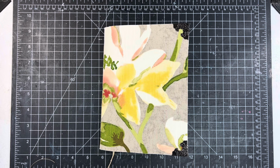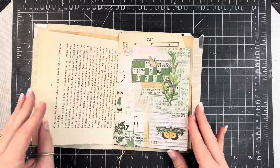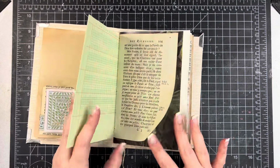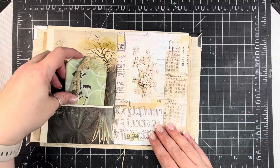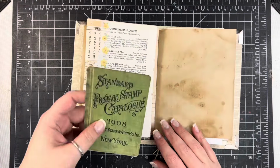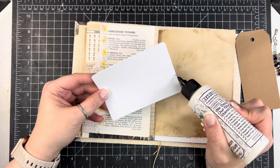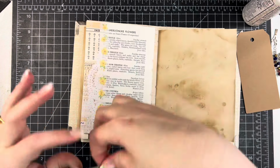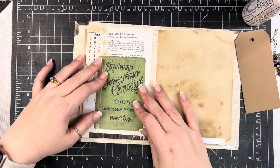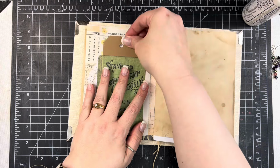Today I'm going to be working in this journal that I've started. I'm doing a start to finish series on this journal and another pink one. I'm just going to be focusing on this green one today. These are using the printables from Michelle at the Junk Journal Studio, the Collage Cluster and Mega Pack. This is actually the pink add-on set, but I pulled out some of the green and neutral colors to make this other journal. And so I just want to add some pockets in here. So I'm just going to focus on this particular journal.